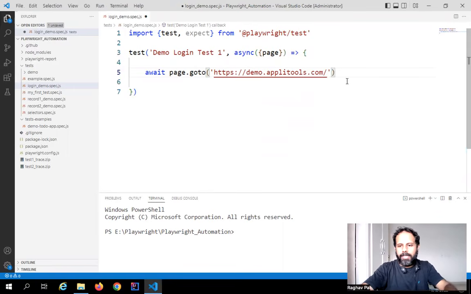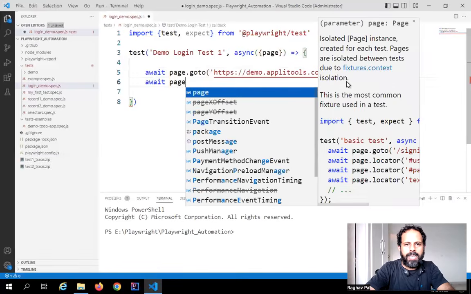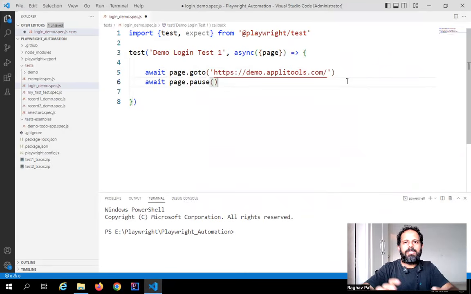So for that, what I'm going to do is open the Playwright inspector, and from the Playwright inspector window, I want to explore and find the object locators or the object selectors. For that, I will just add the command to pause. So I will say await page.pause. And in Playwright, when I say page.pause, the execution will pause here and it will open the Playwright inspector window. And from there, we can either record or we can explore and find the objects. We have also learned earlier how to record a test, and you can also use that way. But for now, let us do it this way.